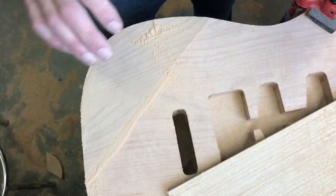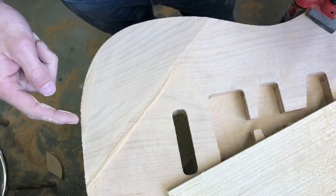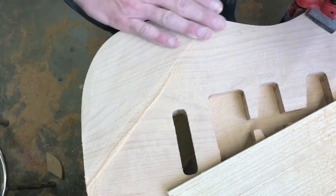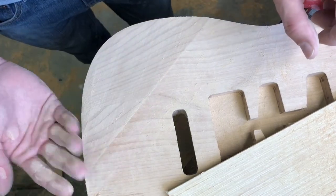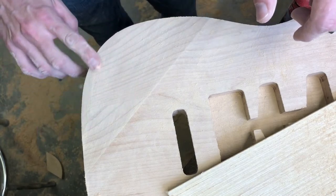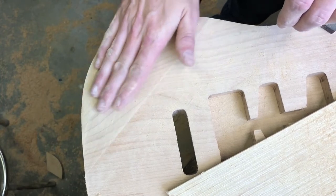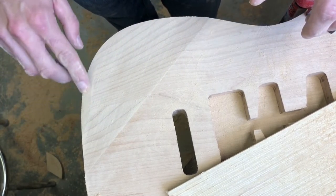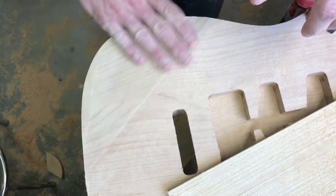Okay, so as you can tell now, I've got all this flat here. I've still got just a little bit of a spot right here where you can see where the sawdust is building up. It turned out, I guess when I cut this, I cut too much of an angle here and not enough here. And so this part was lower than this, and I've had to flatten this out to try to get this flat. Now, I don't know if I'm going to be able to get this all the way to the edge, but I want to get it close enough to where when I do my round over on this edge that it'll take that out.